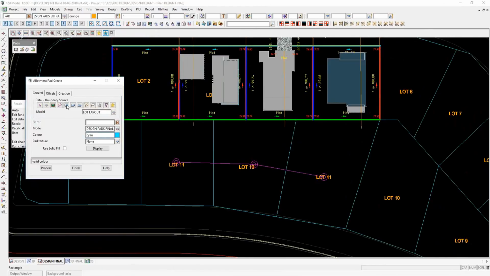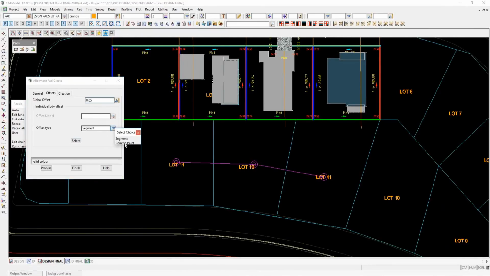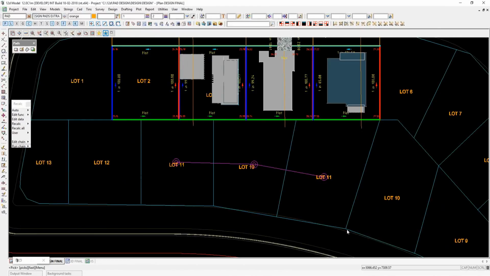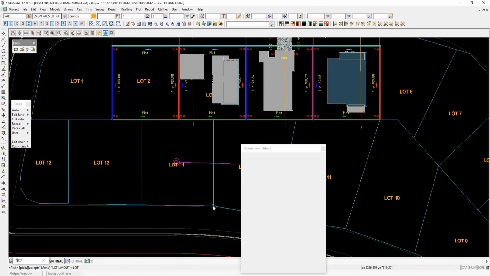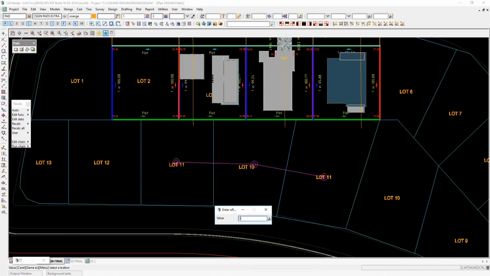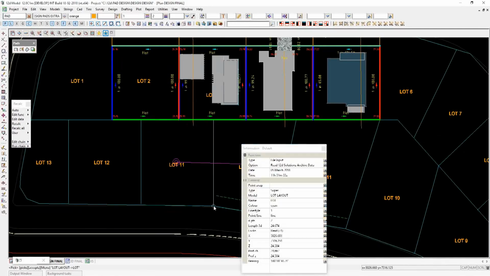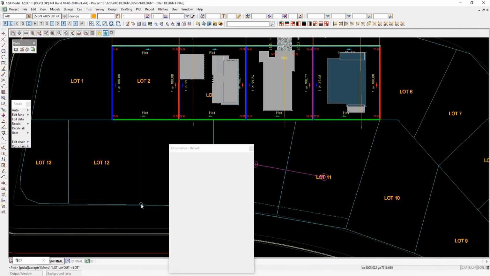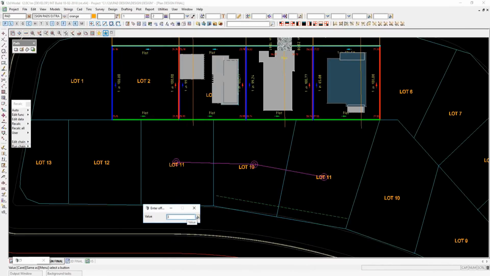Again, the color. Offsets, again, 0.05 for the wall. And we're going to put in some point-to-point options. So I'm going to select from there to there. Say 3 meters, wherever it may be. And again, 3 meters.